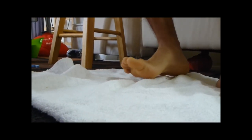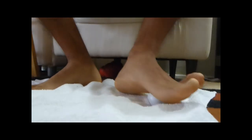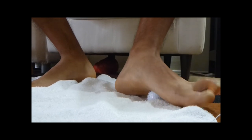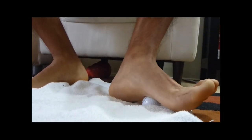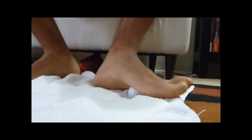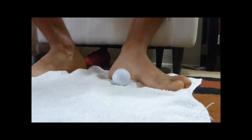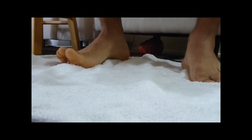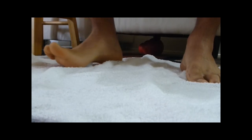After about one minute, switch to the other foot — you can certainly spend more time, but if this is your first time, it will feel uncomfortable, so breaking it down to minutes will make it more bearable. This treatment does not take much time. I usually perform it for about three to five minutes when I'm sitting down at breakfast. Switch the golf ball to your other foot. You can perform this treatment at home, the office, or almost anywhere where you're in a seated position.